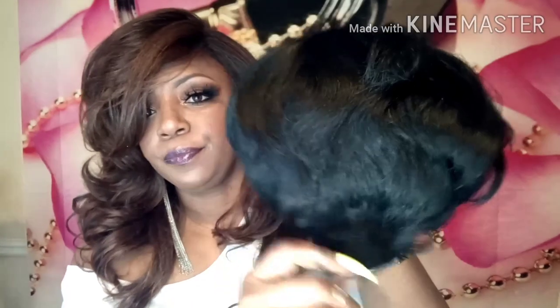This is the back of it. I'm going to bring a comb through here to get rid of that wiggy look. This is the top — this is the closure, so you'll know exactly how it closes up here. It's actually kind of hard to tell the front from the back because of how well it's made. This is the front of the unit — you've got a little bang action going on. I used to wear my hair short and this is one of the styles I wore.